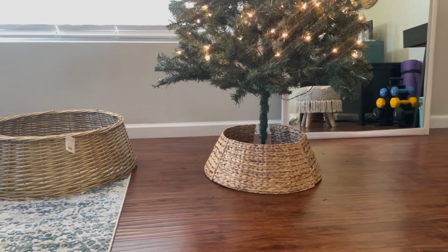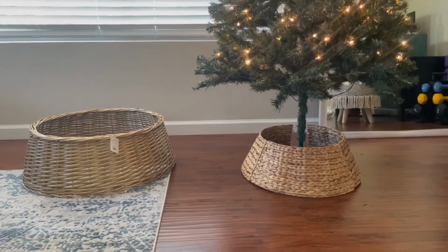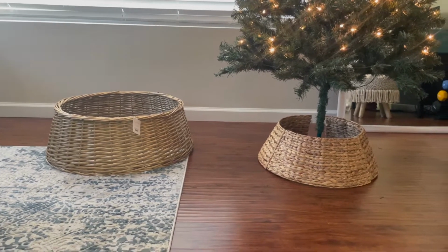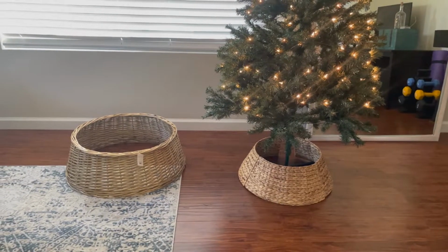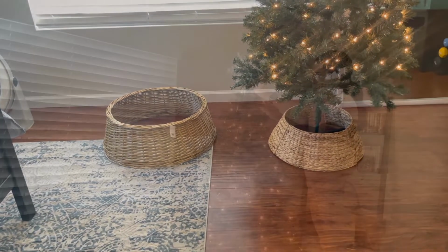So I just ordered a tree skirt off of Amazon that's like neutral, and it says it'll be here tomorrow, hopefully. So for right now, I think I'm just gonna leave these and wait for the tree skirt to come so I can try that on, and then hopefully out of the three, one of them would be a good option, and then I will just return the other two.